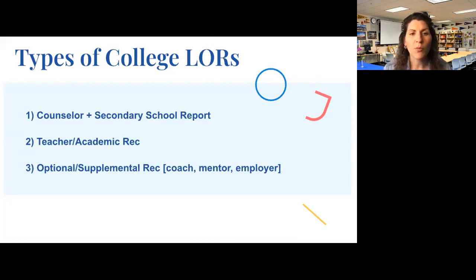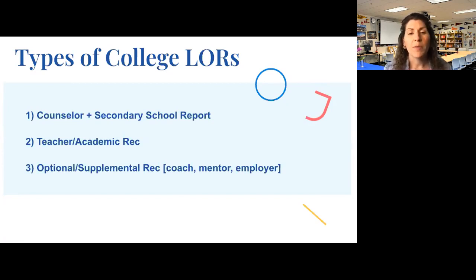I believe Mountain View shared their process at the Countdown to College event, and Los Altos High School will be giving this information to students this spring, which will give them an opportunity to look over what's required to get that letter and to have the secondary school report completed. You'll have time over the summer to work on that, but you'll also have time in the fall to finish it up or work on it if the summer is completely packed. But the idea is that we want to give students the information early and give you a lot of time to work on it, or to get ahead and plan your summer and plan your fall so that you can avoid unnecessary stress.